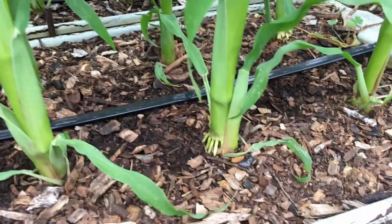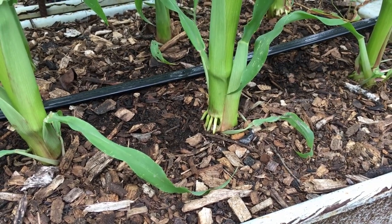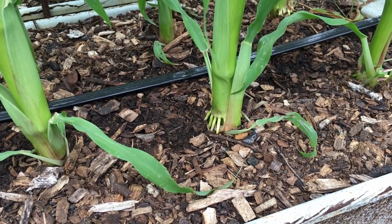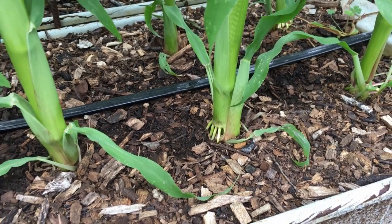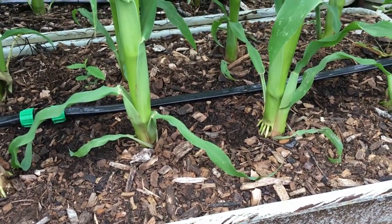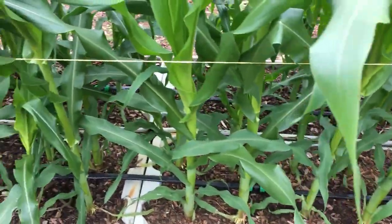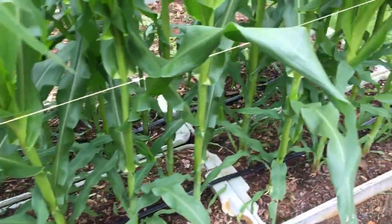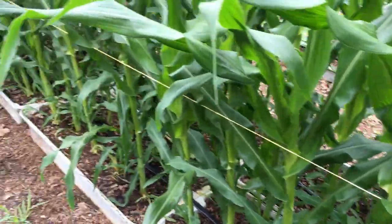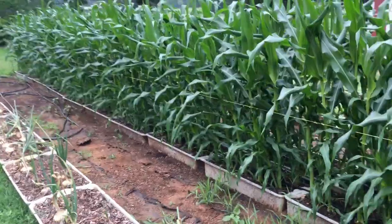So to counteract the fact that I can't heal them and use those brace roots to their full potential, I'm definitely going to have to tie these. Now, if you've got yours planted out in the ground and you've got them healed up really high and you feel like there's really no danger, you may not have to do this, but it really doesn't take long. It's very cheap. I keep T-posts laying around anyway all the time, and it's just insurance, you know, to keep them from falling over.